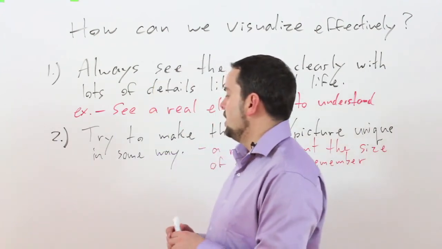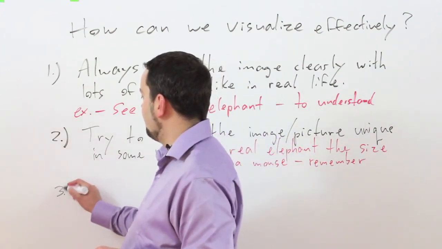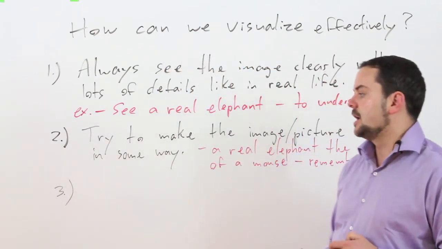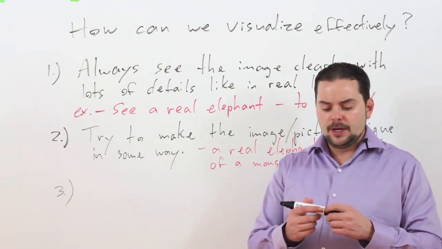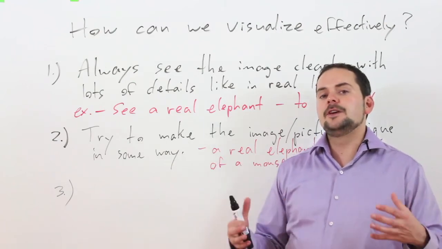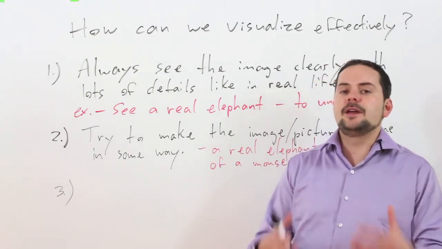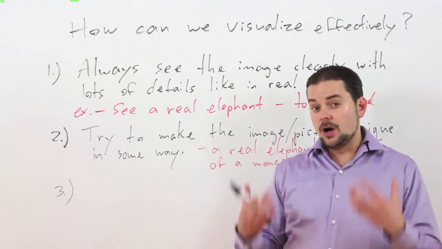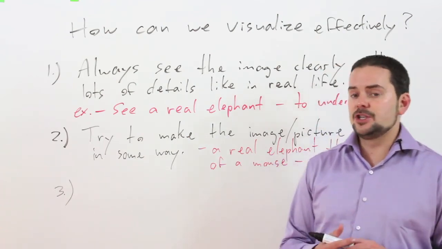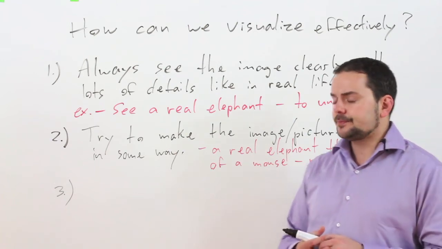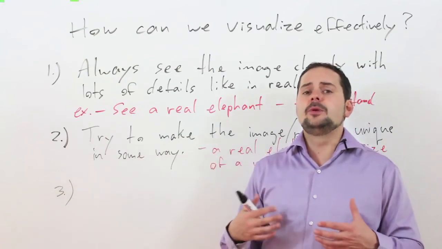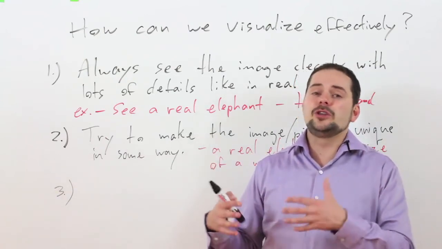Okay, and now the third and final step that we need to do here is include ourselves. So the brain loves to participate. Humans love to participate. If we feel that we are a part of the information, our brain is going to give a lot more effort to try to understand and remember and use this information for the future. So if we're not a part of something, we feel that something is far away, then our brain really tries to ignore or filter or not use that information.